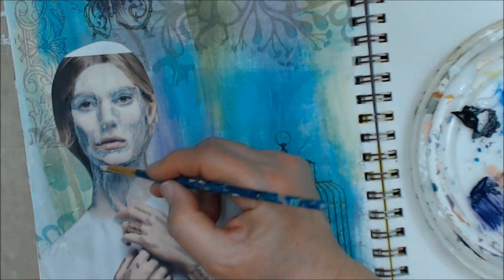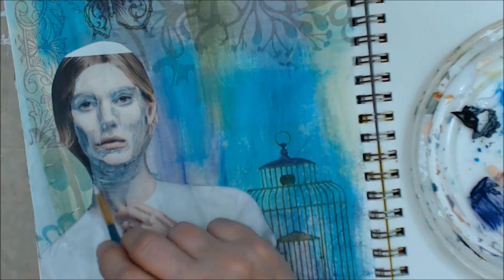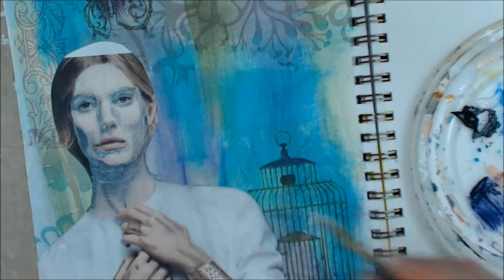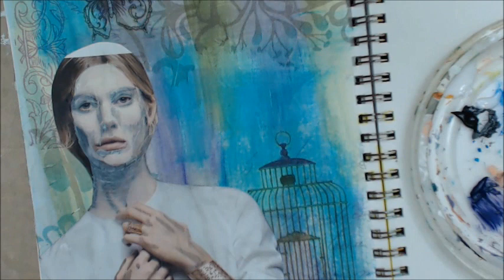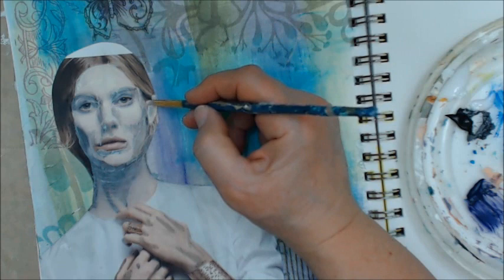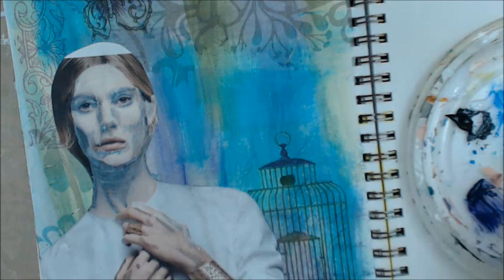Okay, so her neck should be redone with strokes going in a circular or curved manner. There's a lot of layers to this, so don't get discouraged. Just takes a little bit of time. And don't go over your wet areas because you only lift the paint. So you have to wait till it dries, or you can dry it with a dryer.